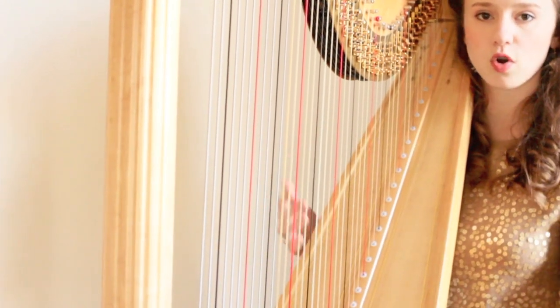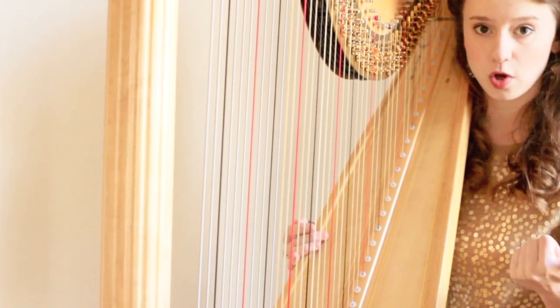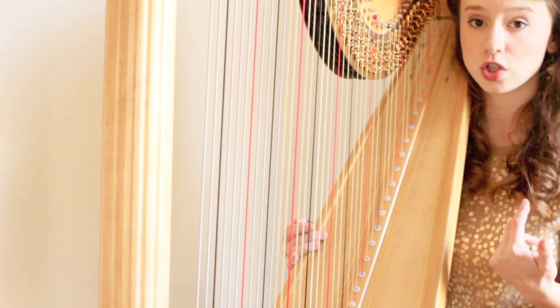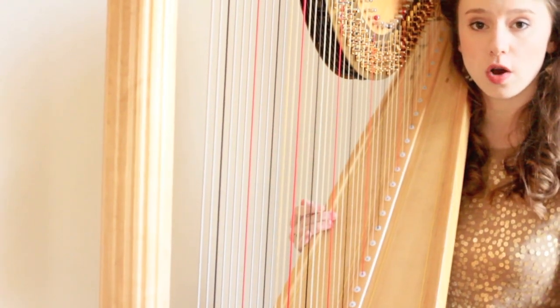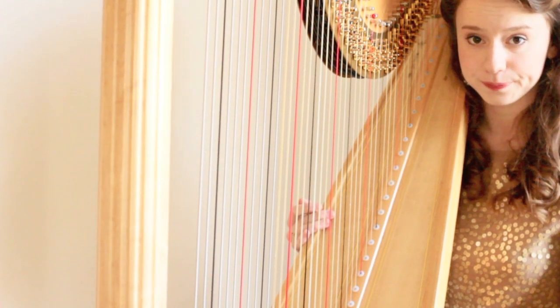So, this last one, you can incorporate all of those steps that I mentioned in the other ones. 1, 2, and 3, the slow practice. You can also do the rhythmic change, turn it into chords, and then the adding. One new note at a time till you know you have those interchanges clean and smooth.